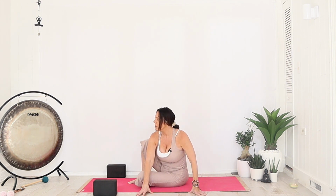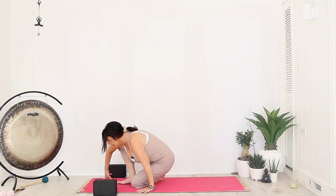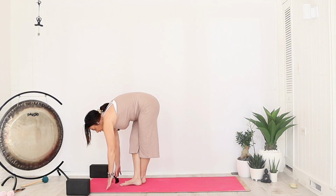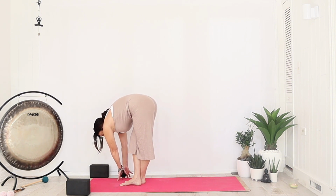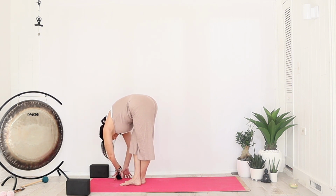Back to center, bring both hands forward, and then we step forward, crossing the feet, and begin to straighten the legs. So the left foot slides forward and tucks behind the right foot. Walk the pinky toe sides of the feet a bit closer. And walk the hands over to the right as you nudge the hips to the left. Maybe even try to wrap the right hip back in space, just to get a little bit more opening in the left side waist. Take a breath here.